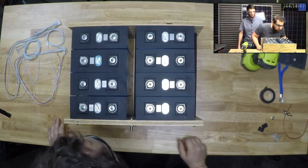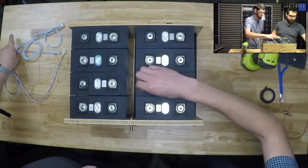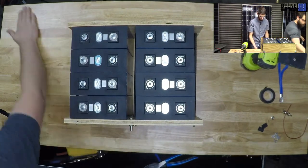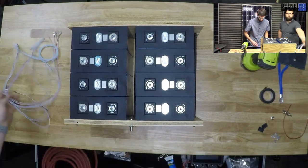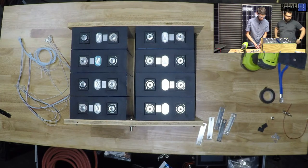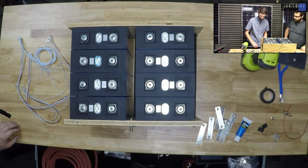So we need to throw some BMS wires on, BMS sense leads. That's what those are called. Maybe I should throw some anti-ox on there before we do bus bars and stuff, right? Bus bars, and what are we gonna need, zip ties? Do we have any of those little zip ties? Yeah.